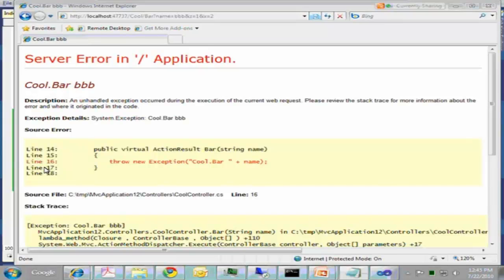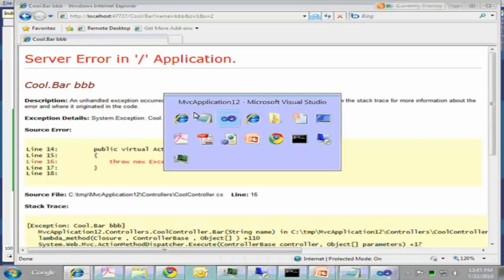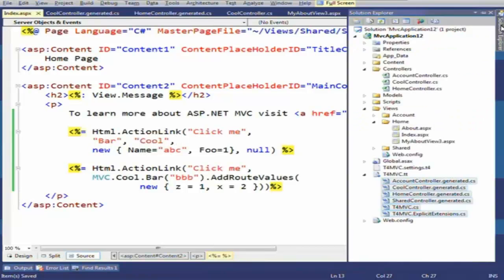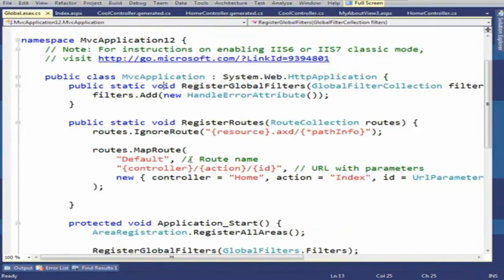Okay. So the next thing I wanted to talk about was routing. Suppose we go to our global.asax, where routing tends to be, and let's say we want to have a special route for our cool bar action.